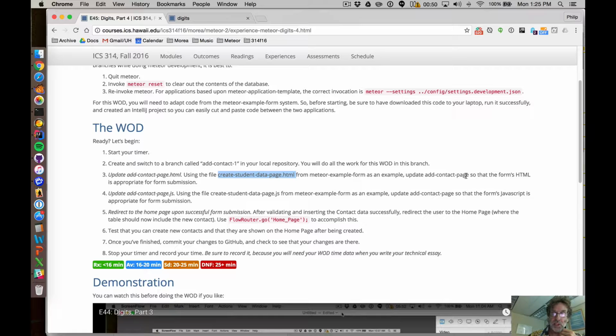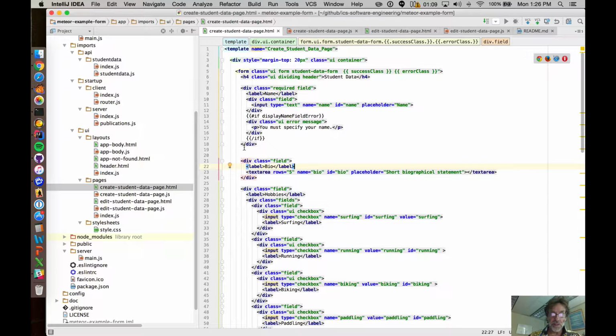Let's start by using that page to take our add contact page from the mock-up mode that we had it in when we initially built it to a mode where it can actually function to add contacts. Okay, so let's just go ahead and do that.